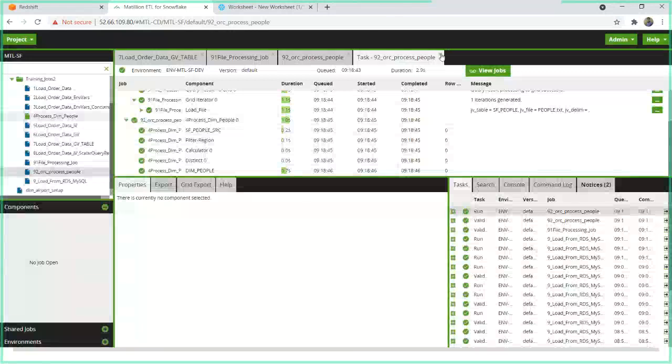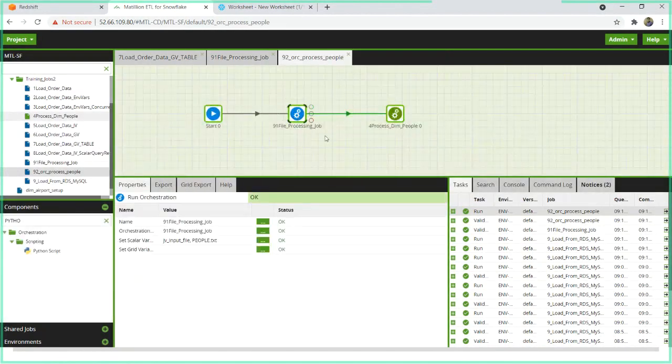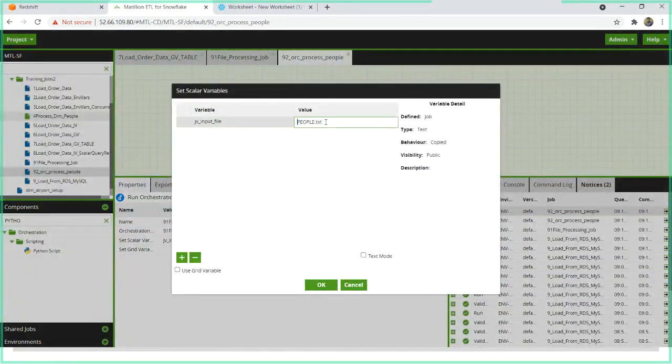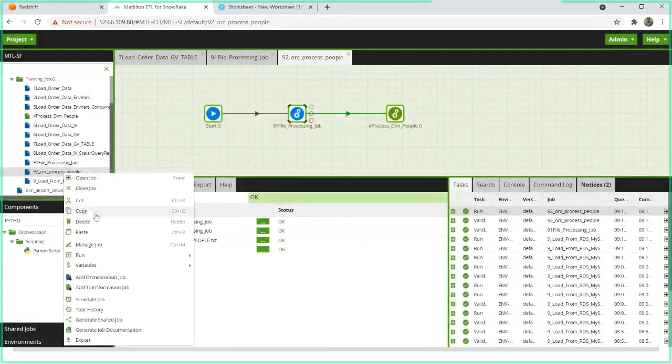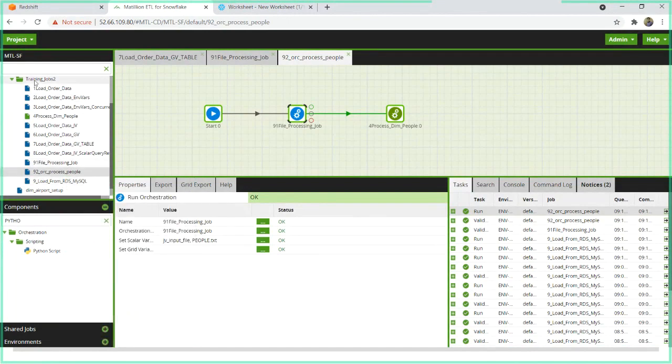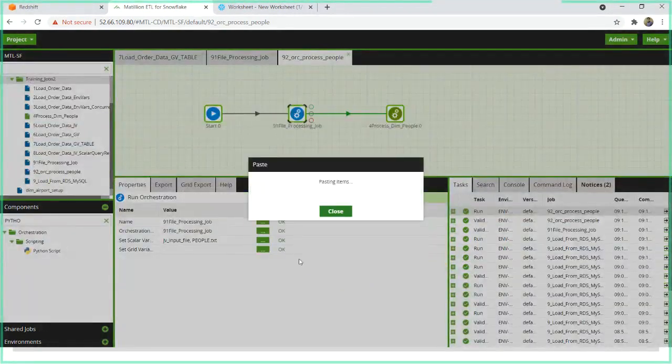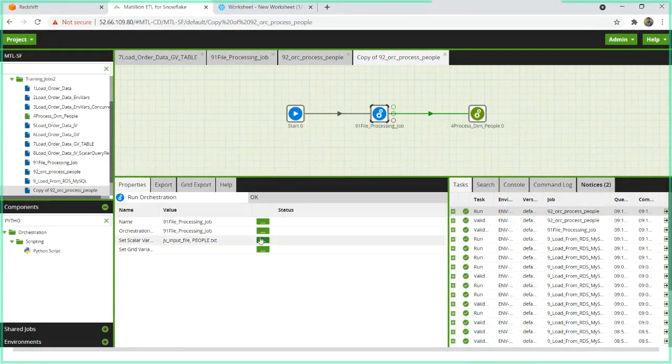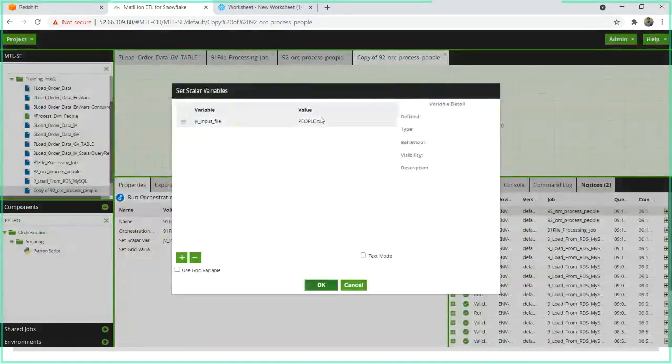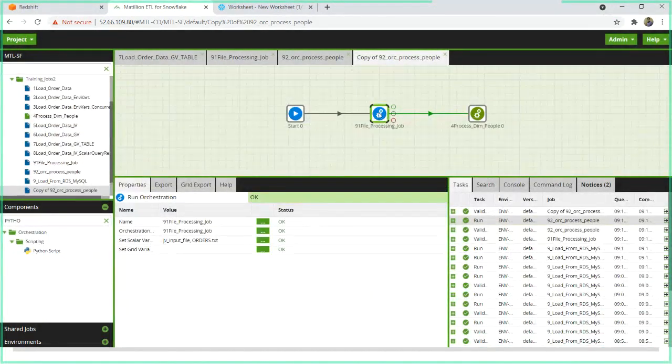people table. Now what if this job is getting used by multiple jobs? This is a common job. Now if I need to pass orders, I can simply pass here orders.txt, or let's say some different job is created, and let's say this is the job for orders, I can pass here orders. That means the same job is getting called from here as well as from here. The job is same.